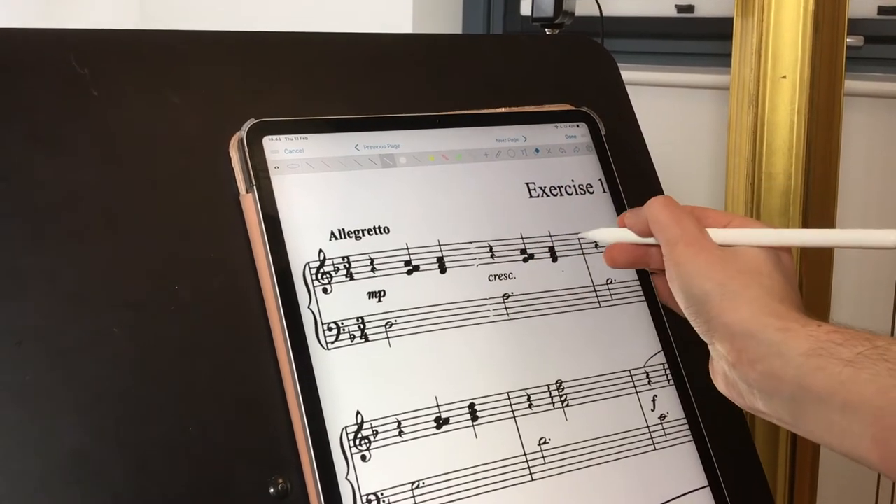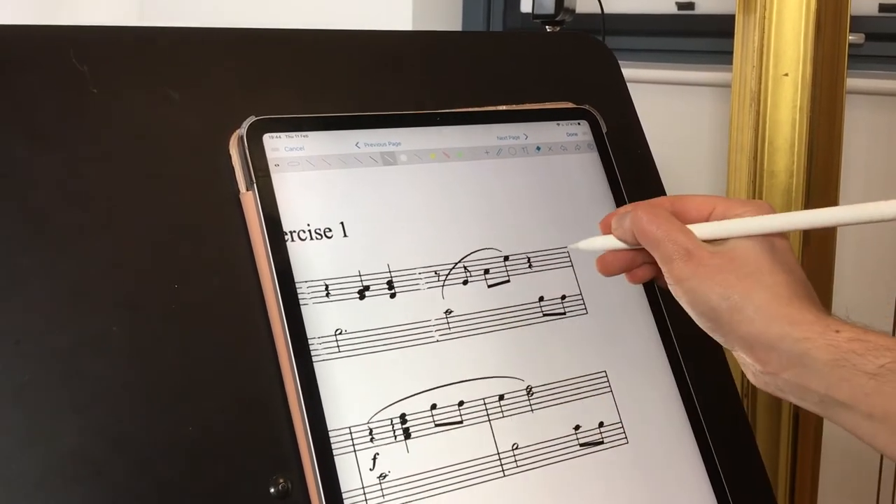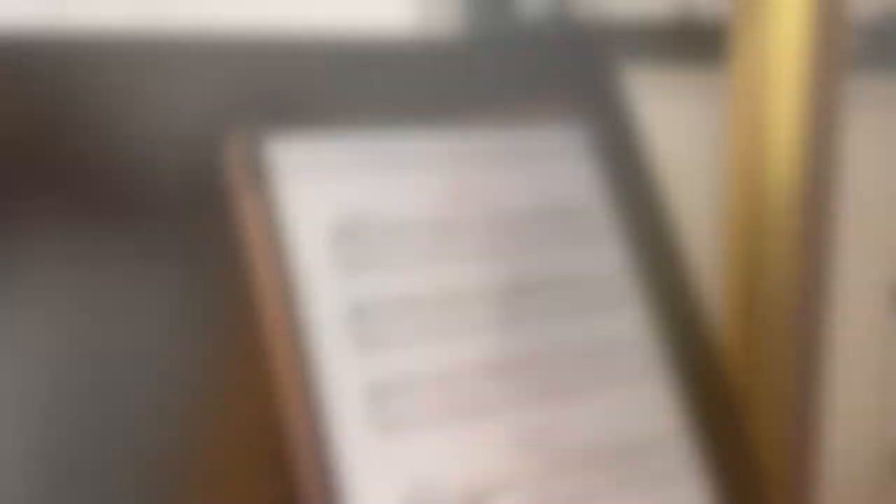A really cool trick to give your brain an easier time is to remove the obstacles it's struggling with. This works great if you're reading music on an iPad or another tablet where you can edit markings in the score. Pick a section of a piece or an exercise and use the white pen to wipe out all the bar lines. It doesn't have to be perfect — it will still be easier for your brain to go through these white bits rather than reading the black bar lines. Try it once or twice like that, then remove your white markings and get ready for a surprise at how much easier it is to play even with the bar lines back. It's a bit more time consuming with a physical score, but if you can make an extra copy, you can make a practice version where you remove the bar lines with Tipp-Ex to also feel what it's like not having to stop.